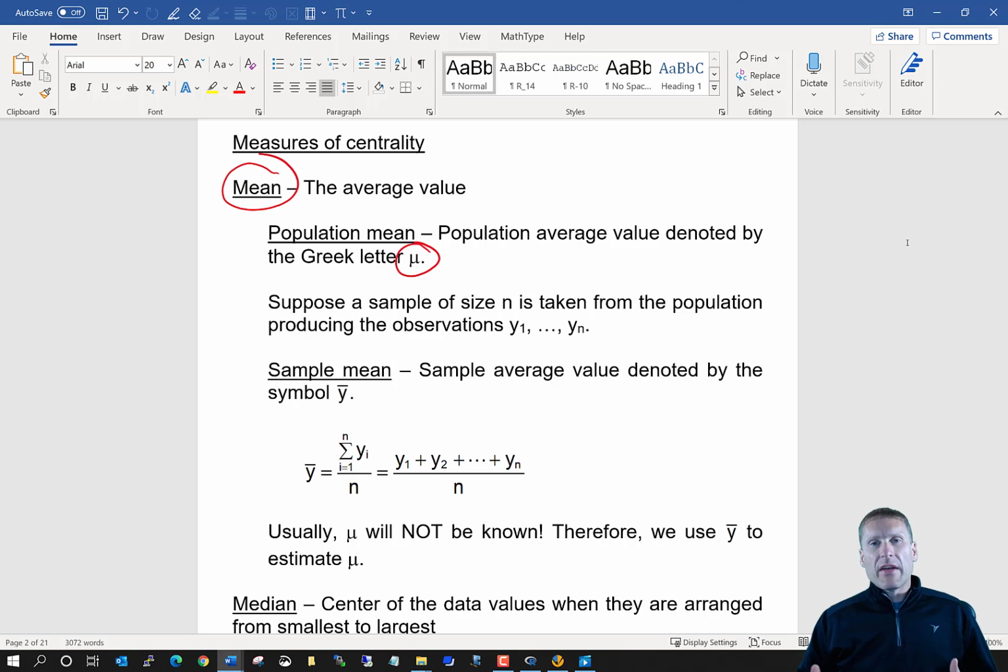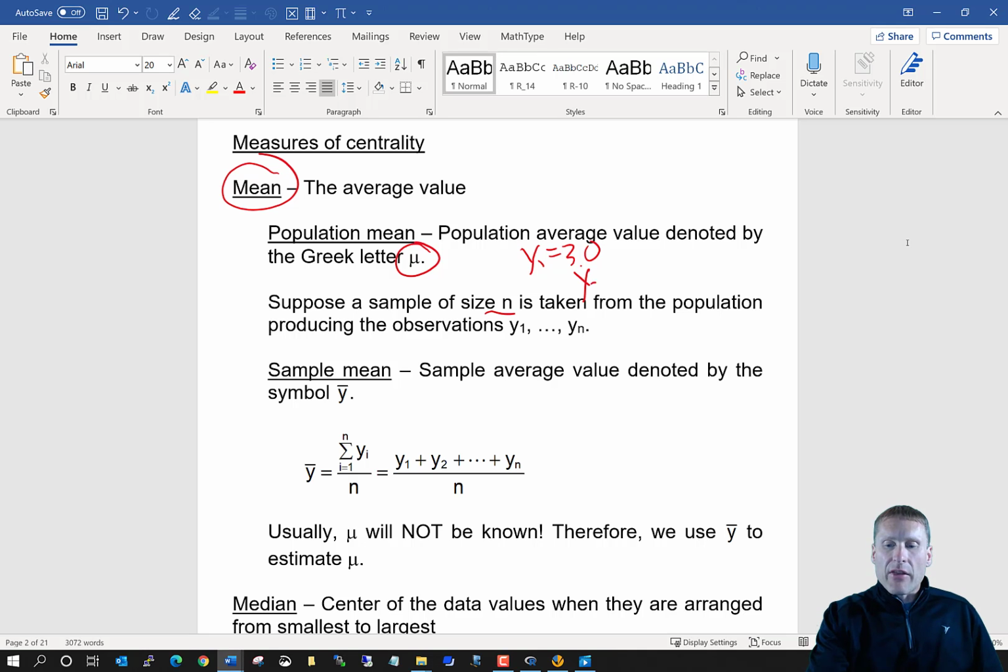But let's suppose that we take a sample from this population. The sample is of size n, and we get particular observations. Again, we are observing values of our particular variable of interest on items that have been sampled from the population. If we think back to the GPA example, the first value that we get is denoted in a generic manner as Y1, and maybe that was 3.0.